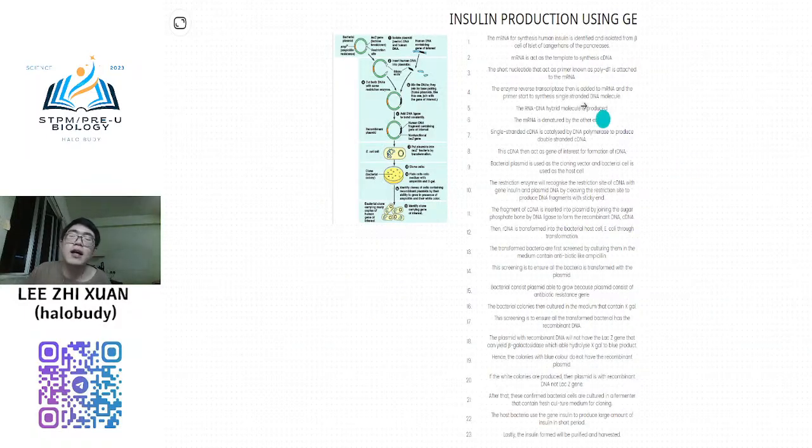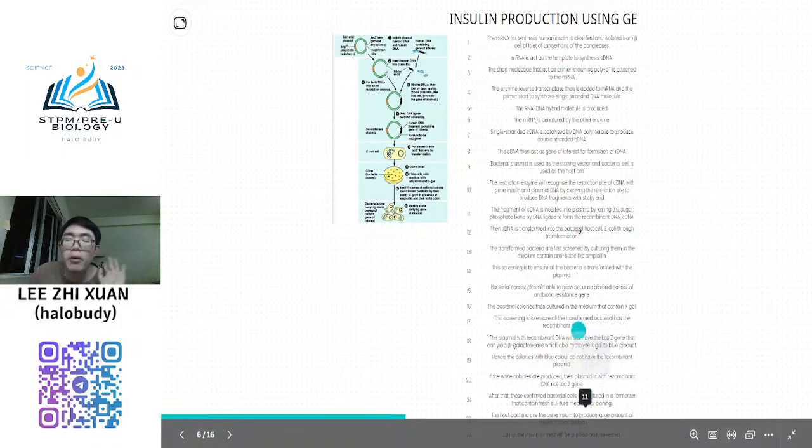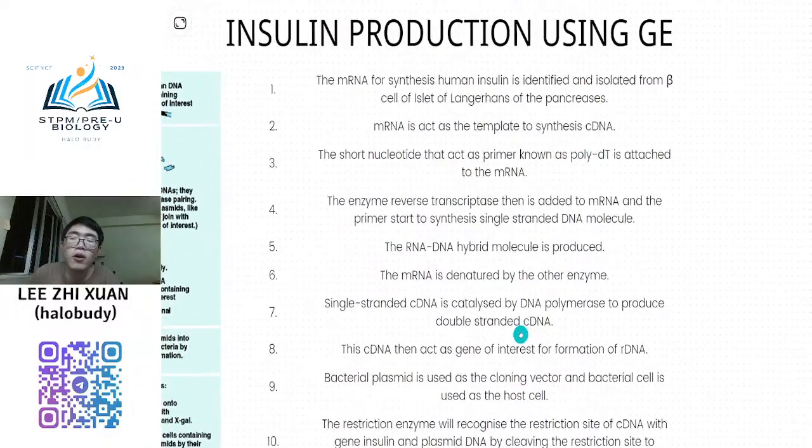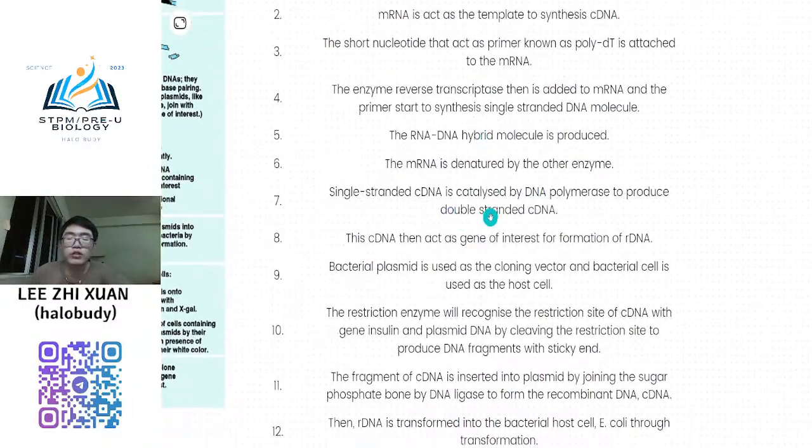And another one is about using the human growth hormone. If you're using the human growth hormone, actually same process, sama je. Just that first step, tukar lah. Bukan pancreas lah. Human growth hormone dekat mana? I think it is thyroid, kan? Thyroid gland. You isolate the cell from the thyroid gland. So, tukar kepada thyroid gland lah. And also, all the insulin terms, tukar lah kepada thyroid hormone yang kami nak.